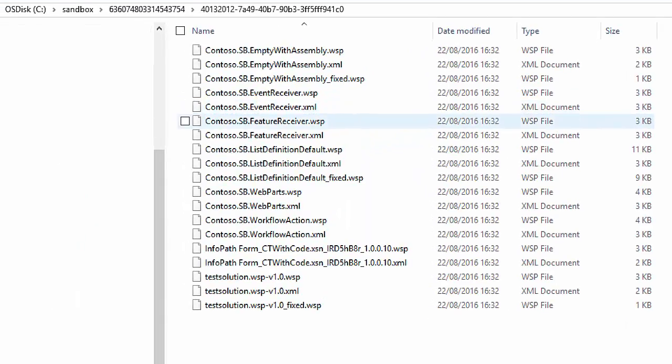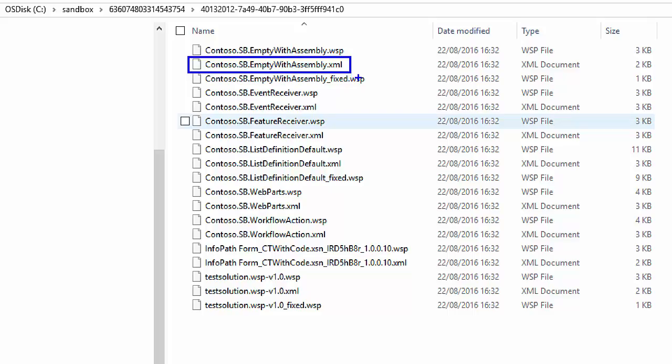you will notice a number of things. First of all, we've downloaded the solution package. You see these are all downloads of the solution package. We also generate an XML file per solution package describing the inside. So we have a solution analyzer component that looks inside the solution package and tells you that there are 5 features, and feature 1 has a web part, feature 2 has a workflow custom action, etc. All of this information that's helpful for you to scope your work is inside this XML file.